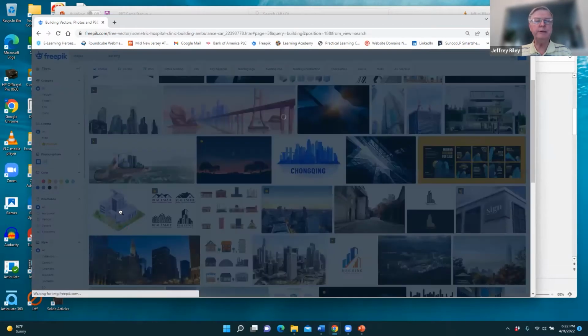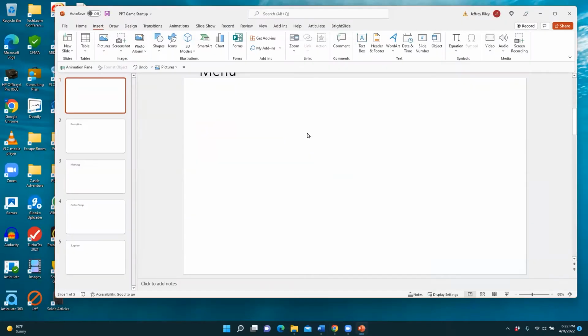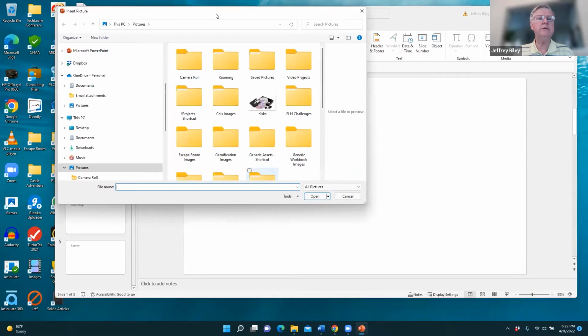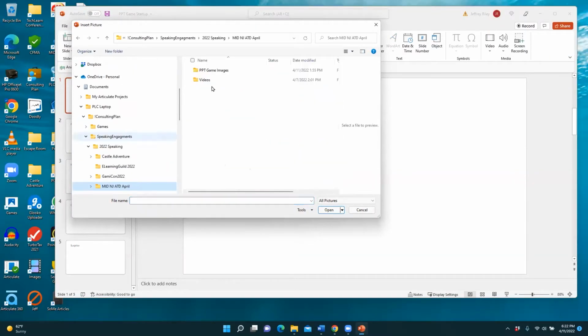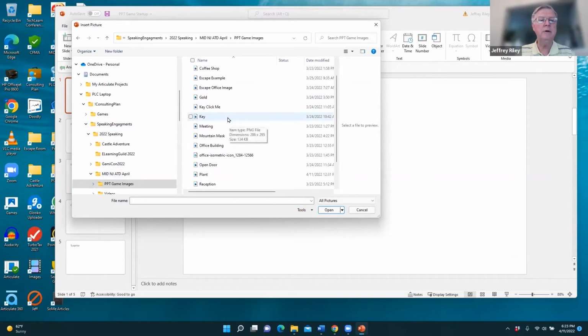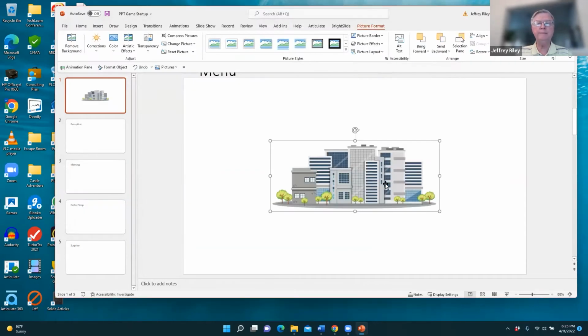If you like this building, if you wanted to build a game around it, you can copy or download it and put that in your project. And I have the images here. Oops, there it is, office building.